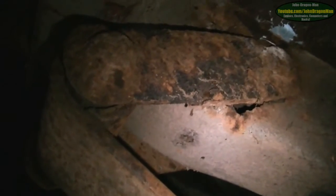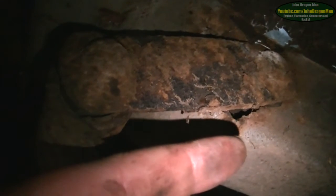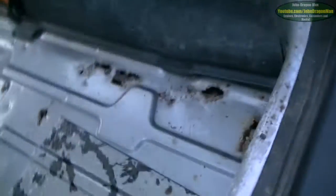That's the hole there, look. Where my shadow finishes, that's the hole. It's crept all the way up. Of course it's rusted out. So I've got to take the shackle off. This side's still okay, surprisingly, but the other side has collapsed. So that's something we're going to have to do.